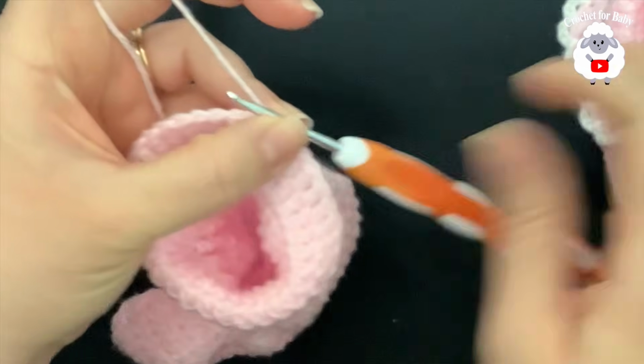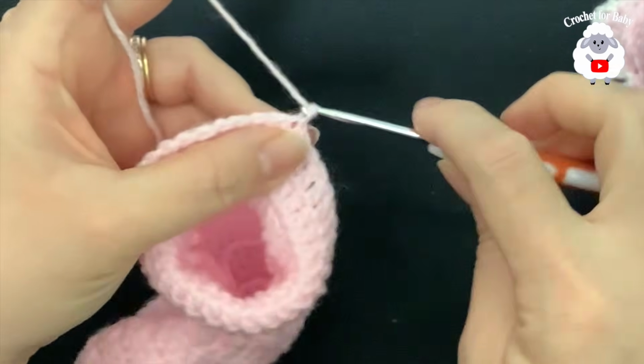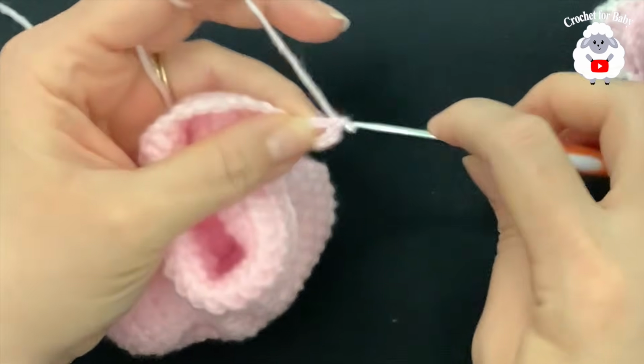Now for the 12th row, we're going to do these little fans here. So to do this, you're going to chain 4 here, and then you're going to make 5 double crochets separated by 1 chain.